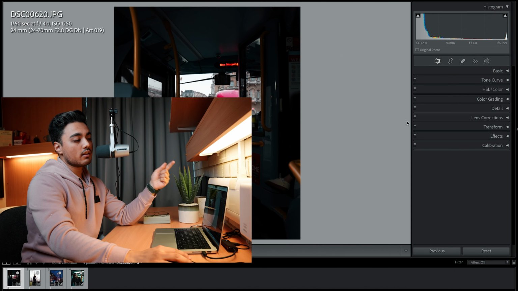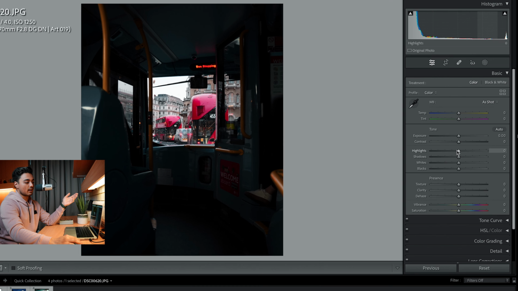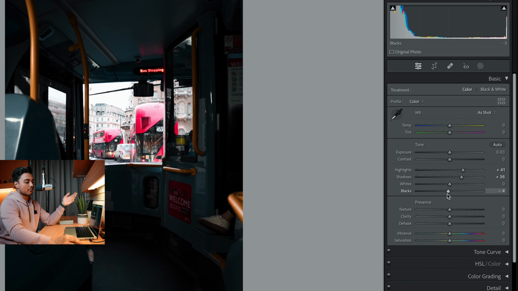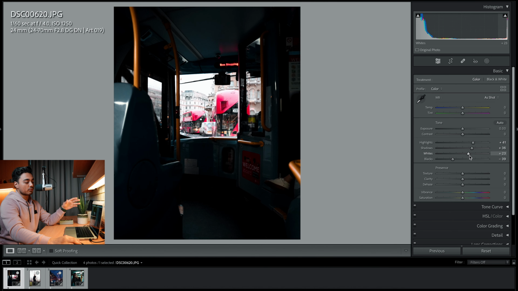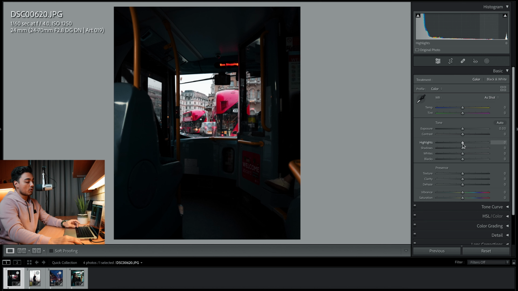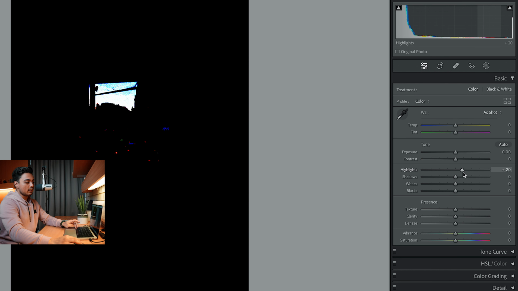Okay, first tip. While color correcting photos, I've seen a lot of beginner photo editors randomly increase the highlights, shadows, and decrease the blacks based on what they look like on their screens, which is totally fine. But in most cases, our laptop screens aren't perfect, which is why something that might look perfectly exposed on our screens might look overexposed on my phone, which is why let me reset these sliders. While we work with these sliders, if we press the Option key on our keyboard or Alt key on PC and increase the highlight, we can see what portion is getting affected.